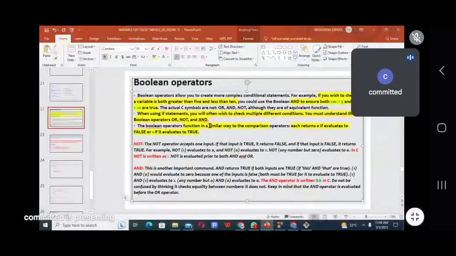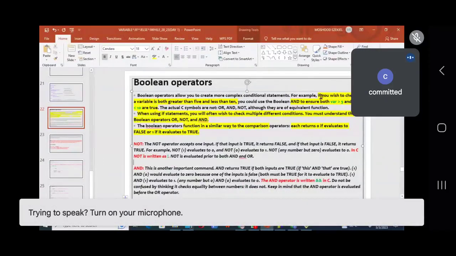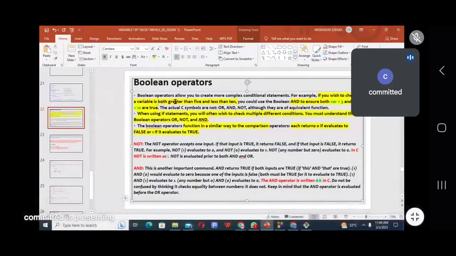Boolean operators. Boolean operators allow you to create more complex conditional statements. For example, if you wish to check if a variable is both greater than 5 and less than 10, you could use the Boolean AND to ensure both variable is greater than 5 and variable is less than 10 are true.